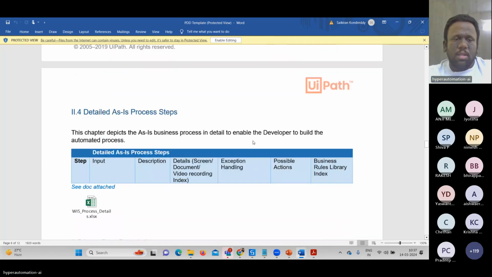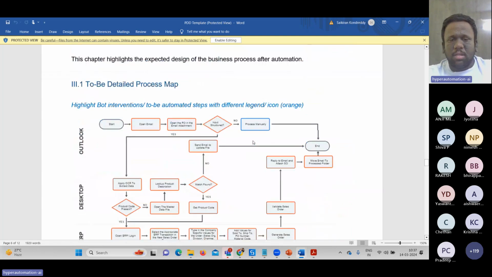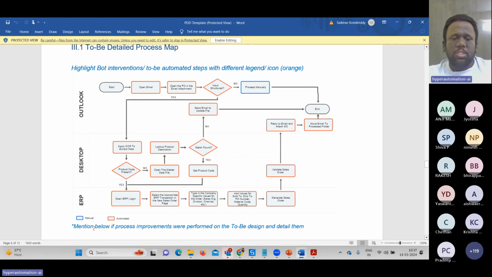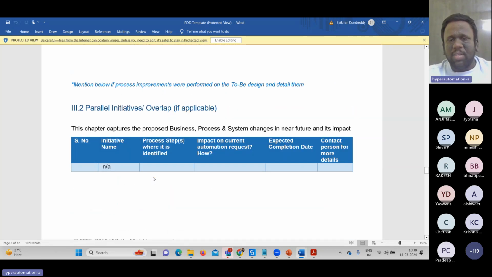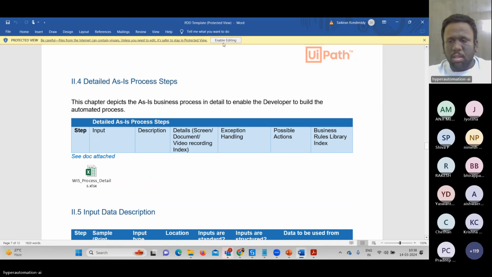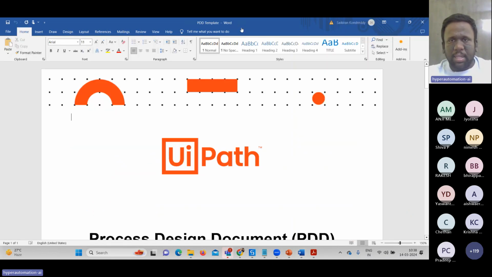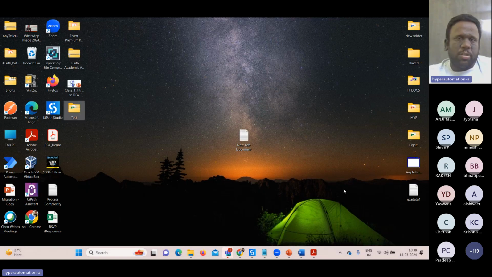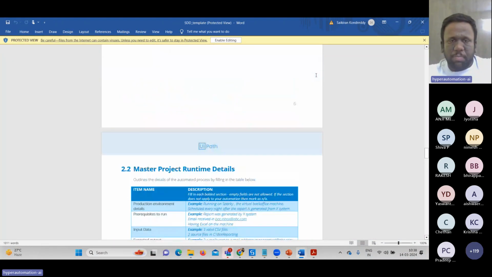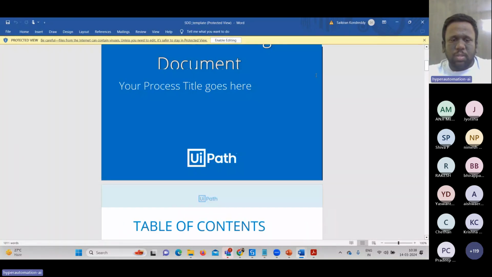And what are the things you can do in terms of now utilizing the particular bot steps and all. So in these particular things, you can see that the things that were highlighted in orange can be automated, and things that were done in blue are nothing but where you're trying to do something in the manual work and all. Okay. So we will share this sample documents also, where you can just review and you can get some clarity out of it. Okay. Fine. So that is what we are targeting in just showcasing for today's session. And finally, I'll just have a walkthrough for the SDD, and we'll just wind up the session for today. Fine.